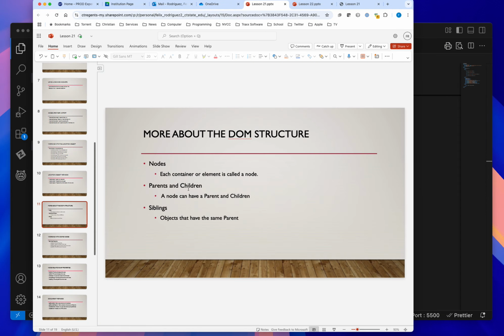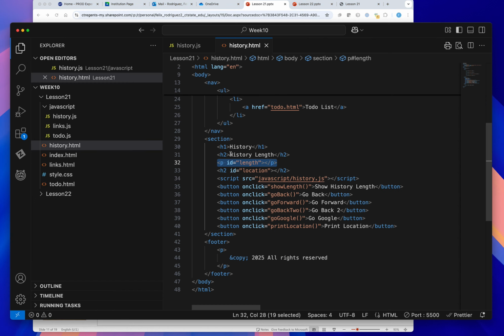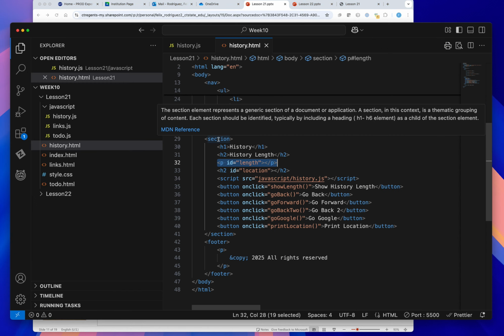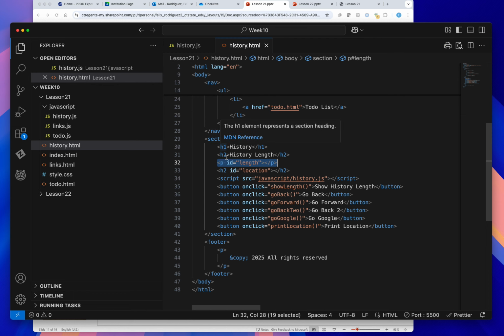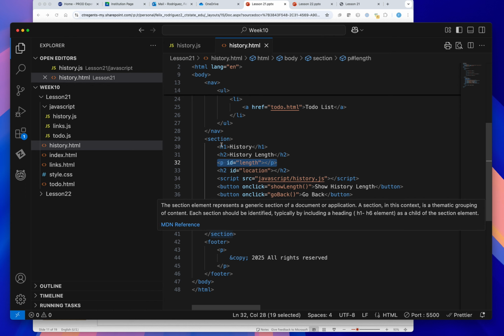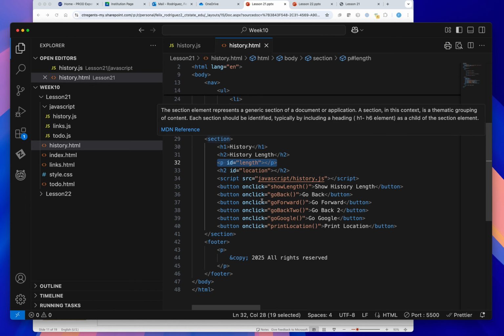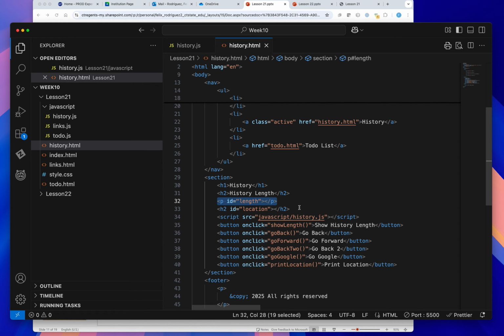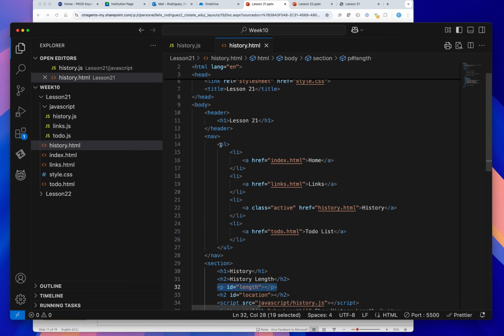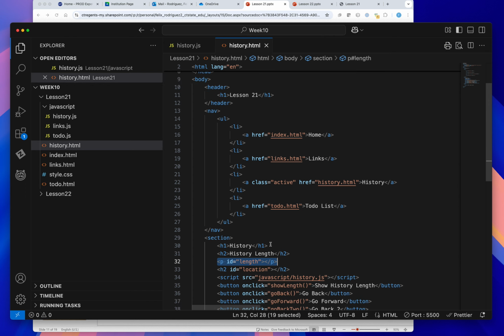And each node can be set up as parent and children. If you look at the structure of your HTML page, section is the parent of all of these. H1, H2, because it's one level in, these are the children of the section element. And again, if you go up here, the UL element is a child of the nav element.